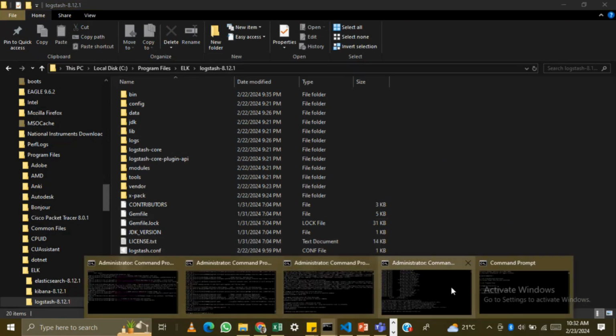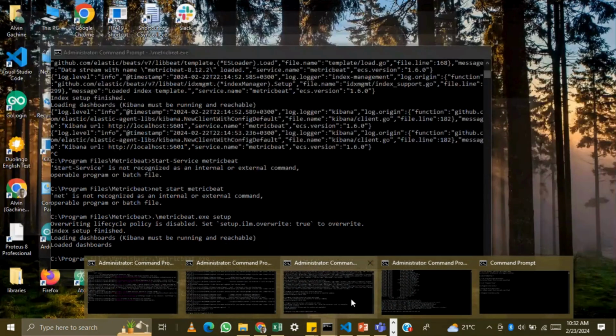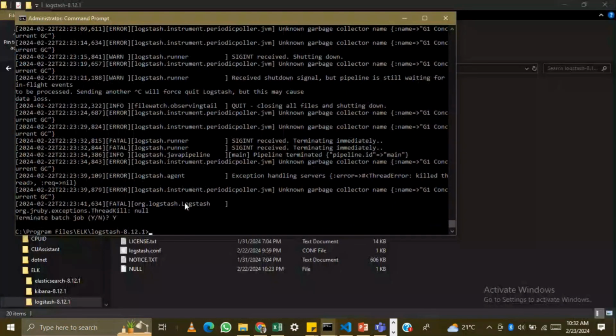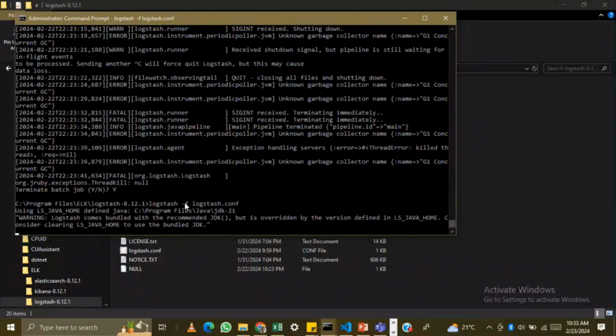So the next thing that you'll do is to CD to the location where you've stored your Logstash configuration. Now to run Logstash, you run this command: logstash -f, and then you put in the name that you've stored your configuration file as. My configuration file is stored as logstash.conf. So you basically run it now. It will take a bit of time, but that's it.